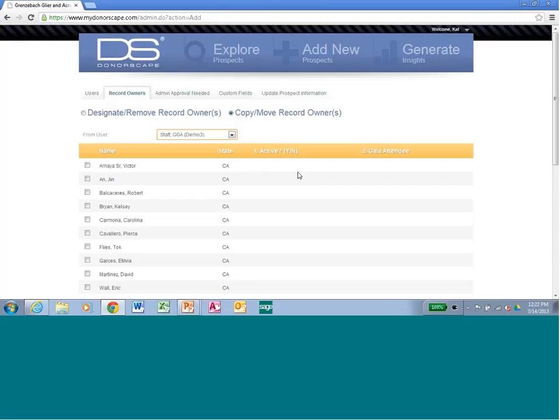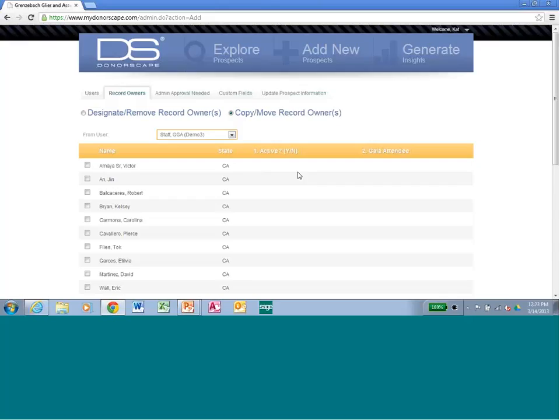So I'm going to pause and see if there are any questions so far on record ownership or on creating users. I realize that I was using the term assign frequently in talking about record ownership. This has nothing to do with the text field in DonorScape, which is the assigned solicitor text field.